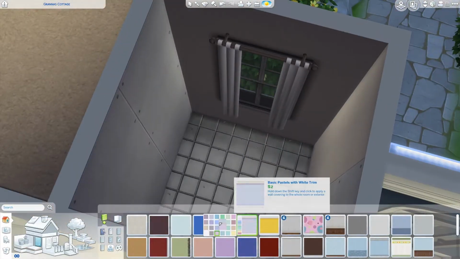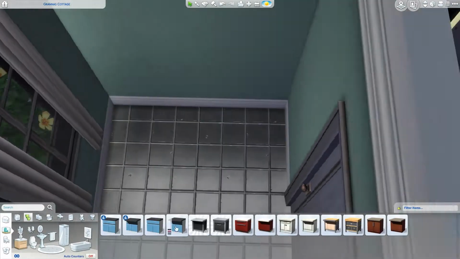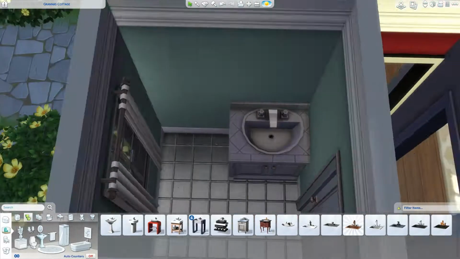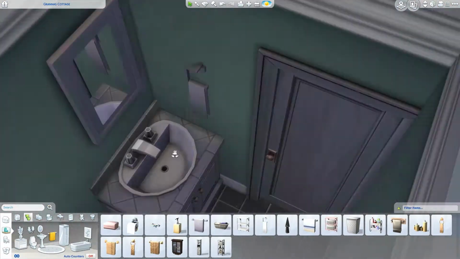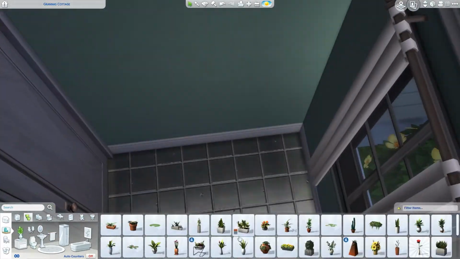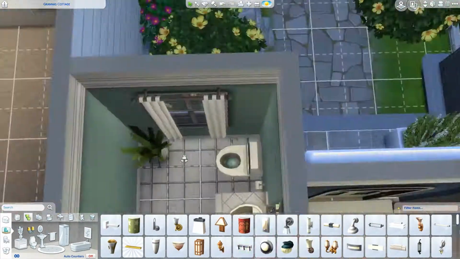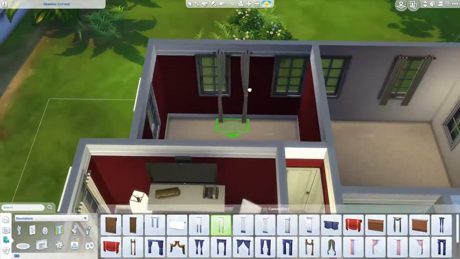I started saying cute little entryway, and then I'm like, nah, that's not really cute. It's just nice. I love this wall color that I used in the bathroom. I've never used it before. I guess I've never seen it, but it's so nice. It's so beautiful, and I really want to try to make a house with this as the main wall color. I think that would be kind of fun, so maybe I'll do that because I just really liked it. I thought it looked quite nice.